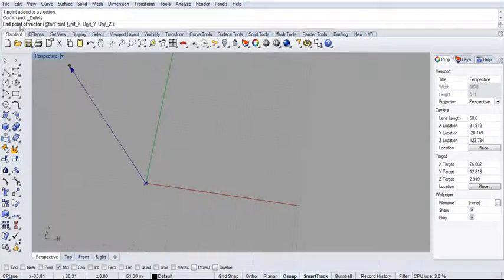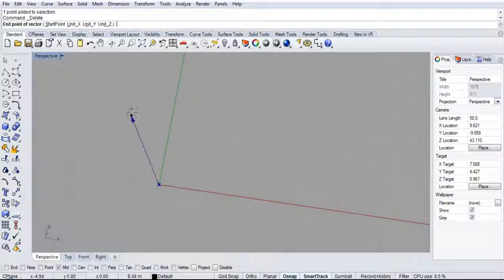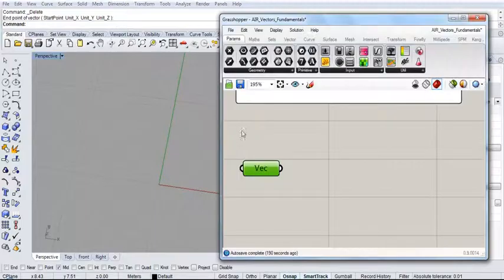So you can see what it's asking for up here is the end point of the vector. We could also change the start point, or we can specify unit vectors, which I'll mention in a little bit. So it's just asking us to specify the direction and the length. So I'm just going to click somewhere in my viewport, and that information will be stored in this component.